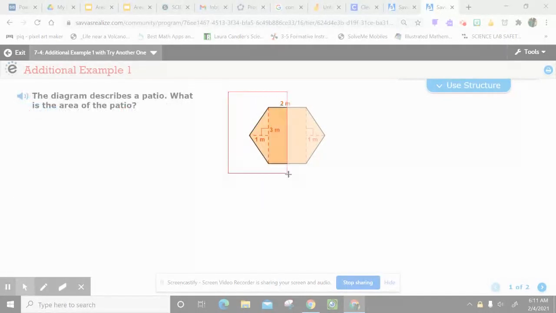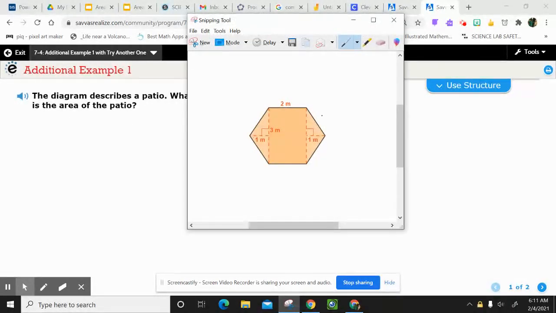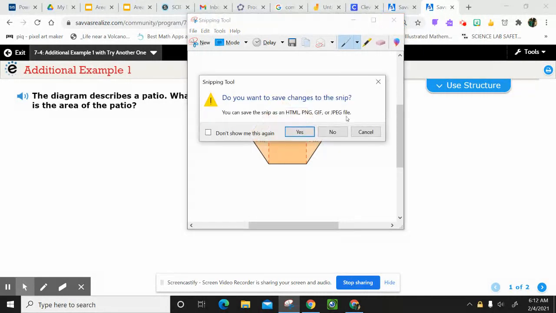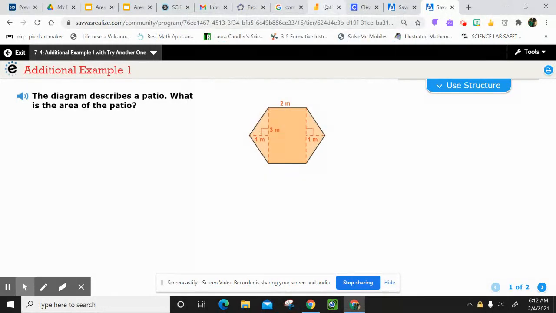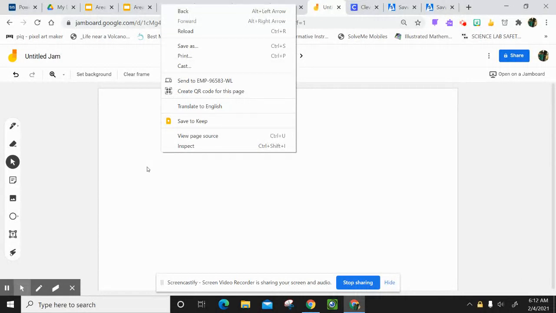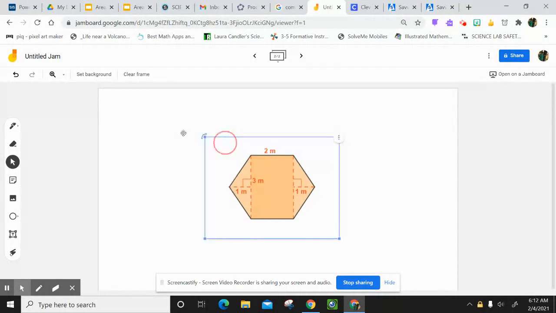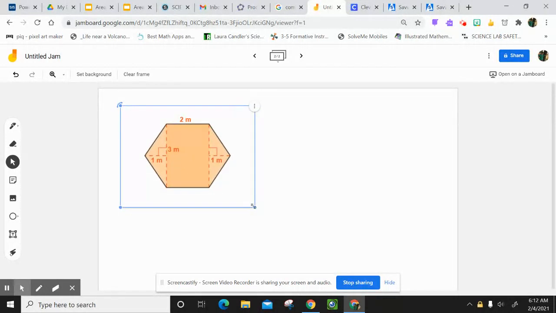I make sure that I get the entire image in my screen clipping, and then you have your image right here. Again, I'm going to right click and copy that. I'm going to make sure I copied it. I can close this out as long as I still have it on my clipboard, and I don't want to save it because it's going right onto my jam. And right click. You need to Control V, please. All right, and there it is right on my screen.